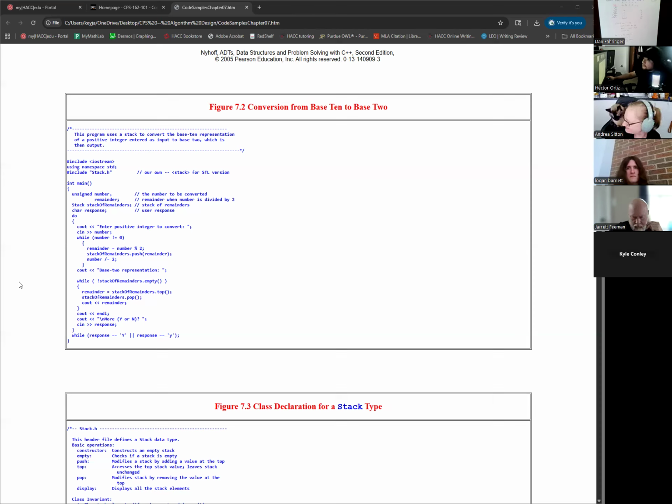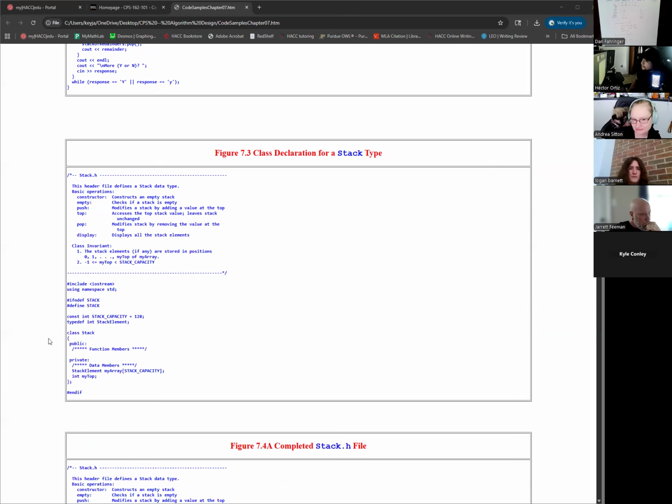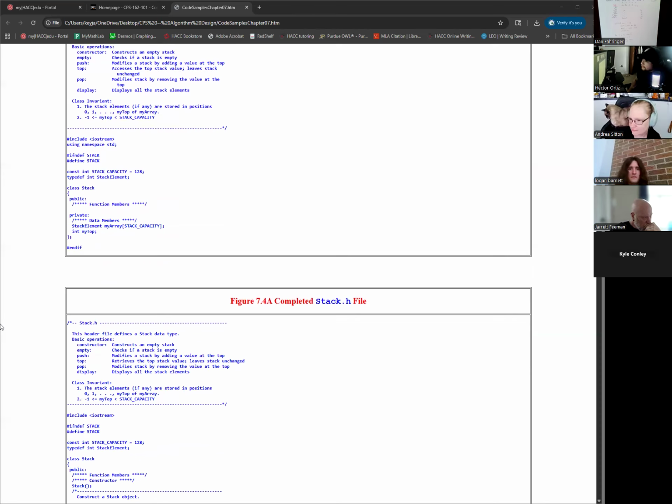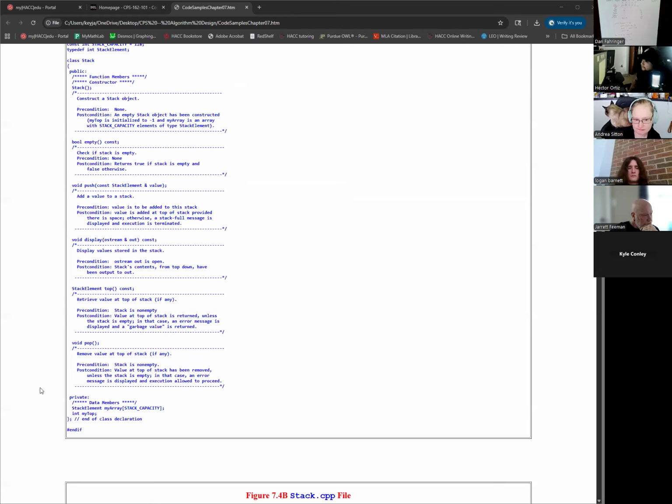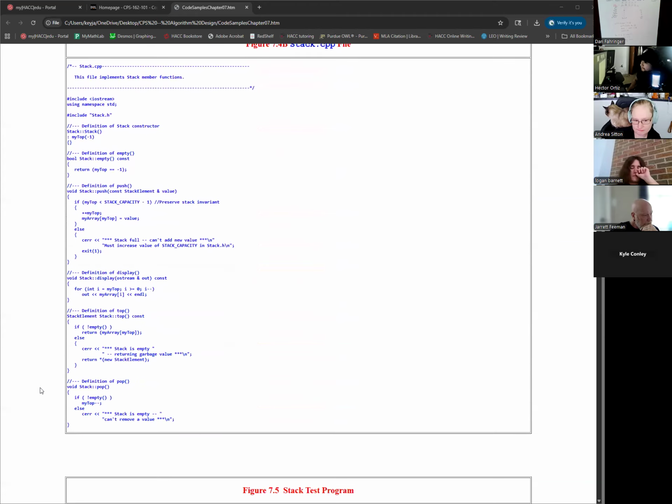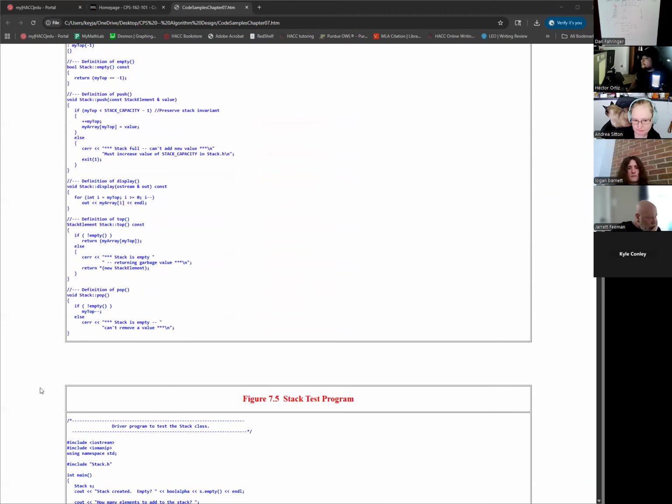Okay, so let's see. This uses stack.h. It has an include for it. So down below, they have NIOP's version of stack.h. Now we're going to be getting code samples from NIOP throughout the course, and all of these are pretty much cut and paste. So if you kept scrolling down, thank you, Jack, you see we have all stack, and there's a demo file, and we just have a bunch of files he's offering.